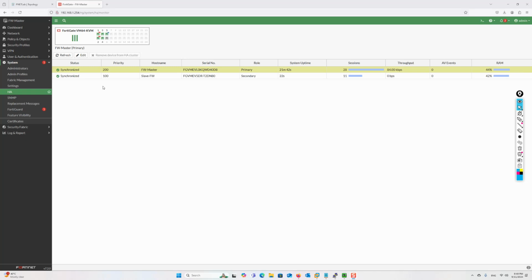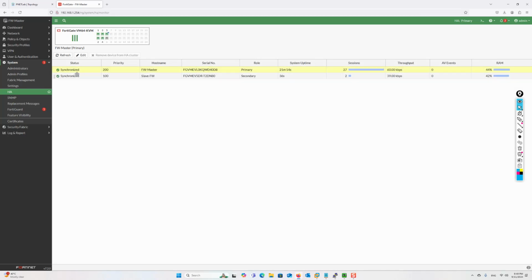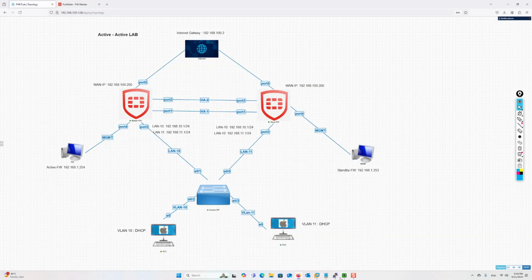As you see here, firewall 1 has the highest priority, 200, so it's the master with the primary role, and the slave has the lowest priority, so it's the secondary one. Now let's make our test.